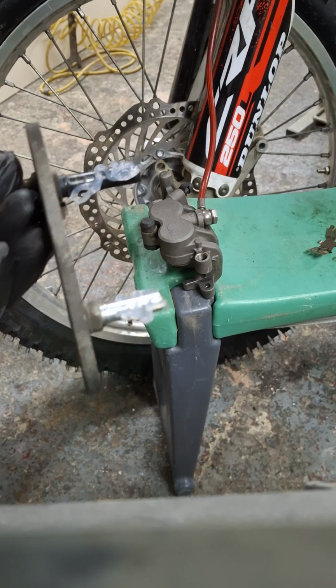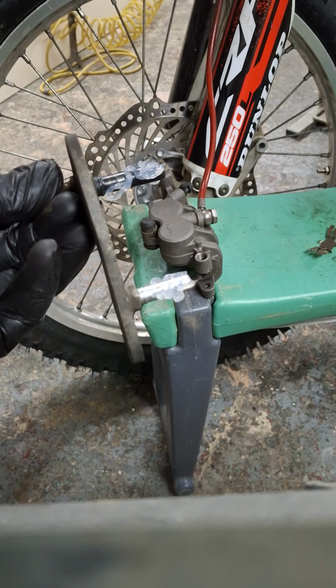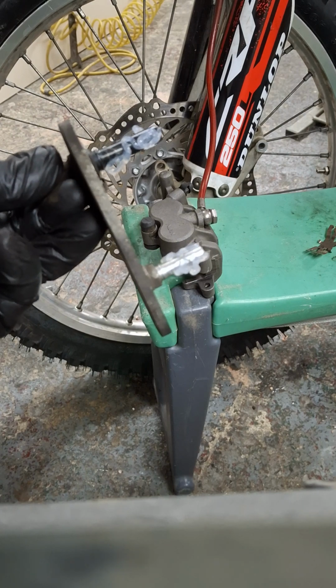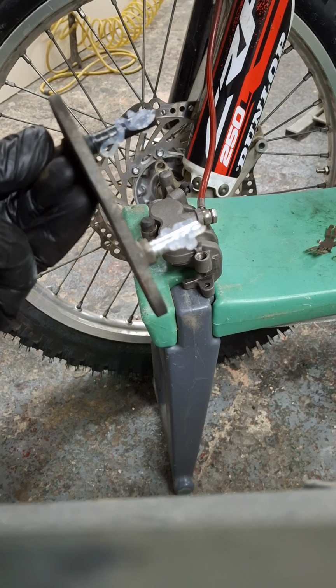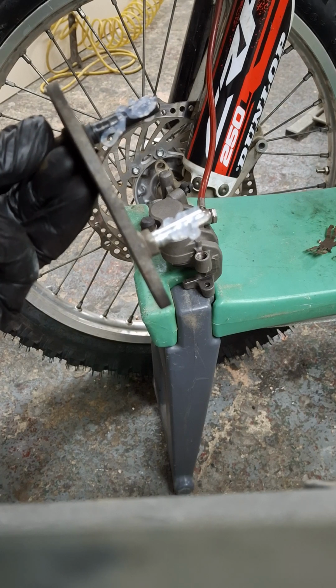Now looking at this stuff, which still isn't focused, it doesn't exactly make my nipples explode with delight, but it is what it is, and it's all that I've got. Because I do regular maintenance on my bikes, I will be keeping an eye on it to see if it works or if it doesn't work. I would advise you to do the following.